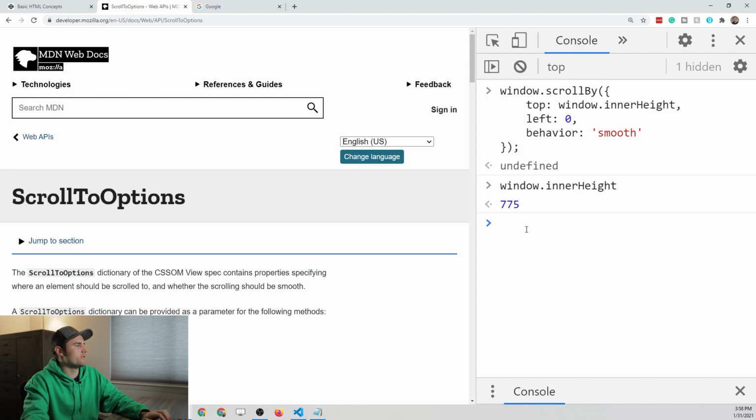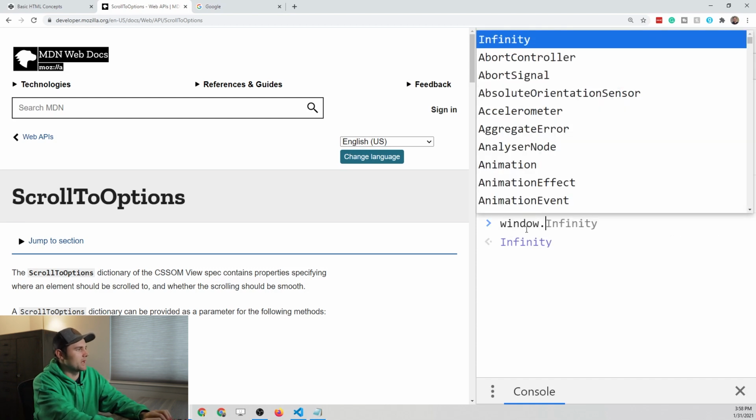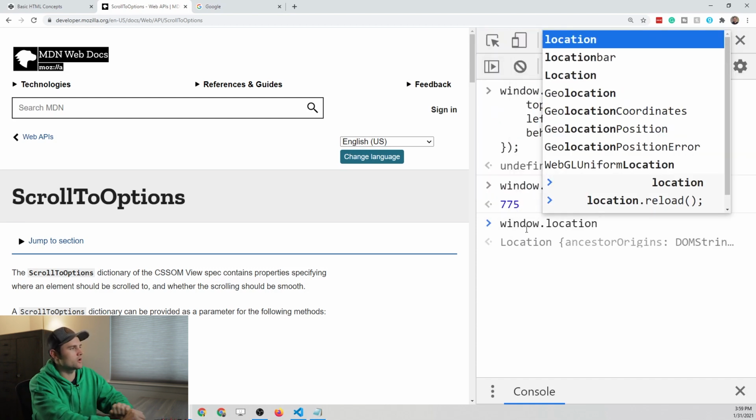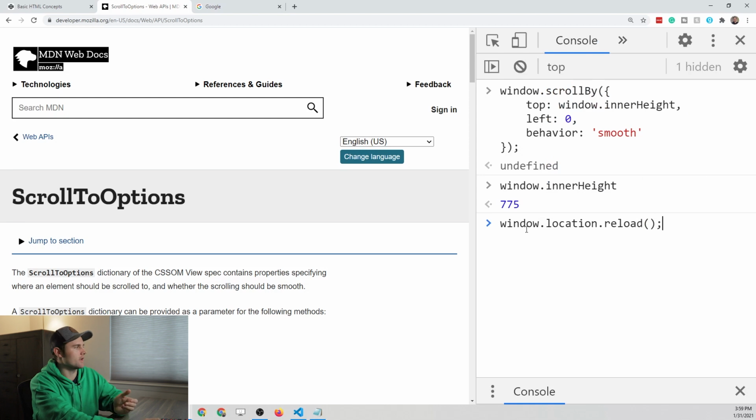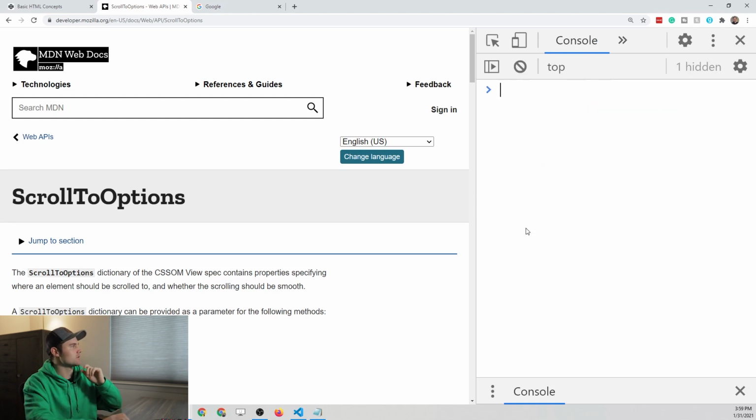And then finally, we are able to actually reload the page. So we can tap into the window.location property, and then that location property has a method called reload. And you could have found this in the documentation if you looked hard enough, but I don't want to right now just for sake of time. So let's press enter, and you may not have seen it, but it reloaded the entire page programmatically. So you can see how that top level window object is basically our control over the browser.